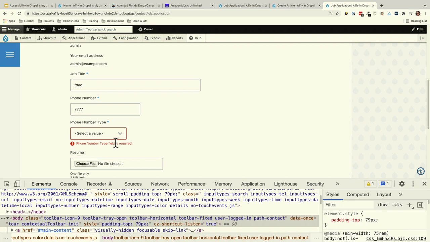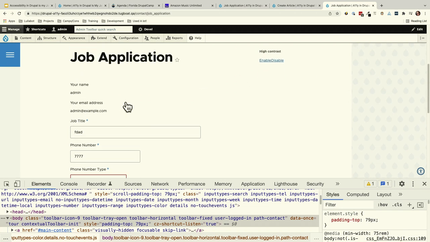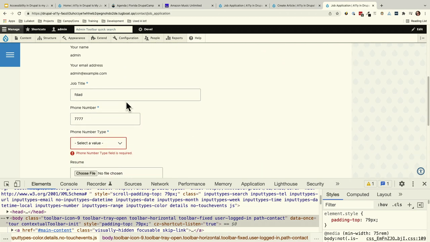When you submit the form and it has an error, you focus the user on the error so it's read to the user? Yes. And you do that with JavaScript? Drupal core has that. So as long as you enable the module, it will do that by default. It's going to position the user in that message. Yes, because you remember when it was read aloud and it has that link, and if they click on that link, it'll go down to the error. Right. Yeah, it's great. Okay.